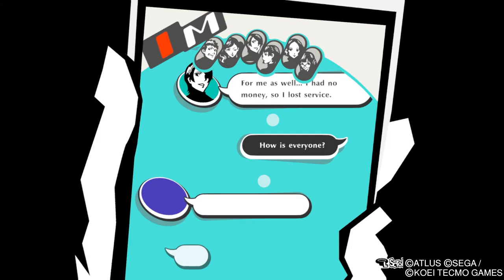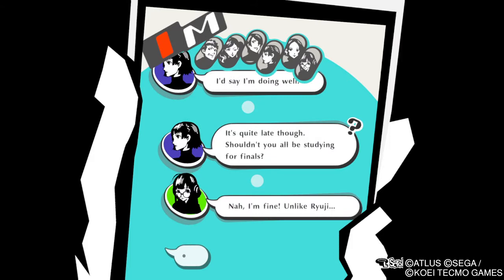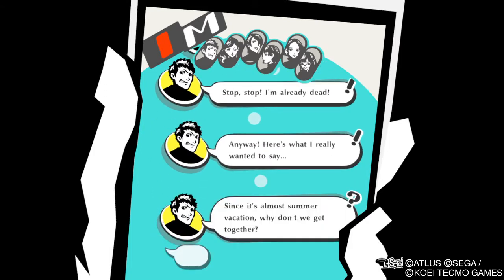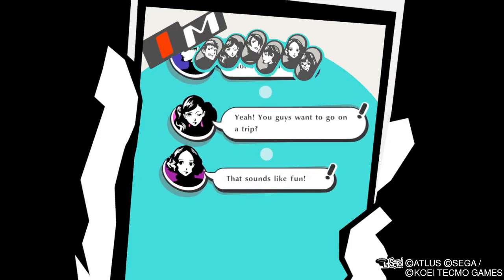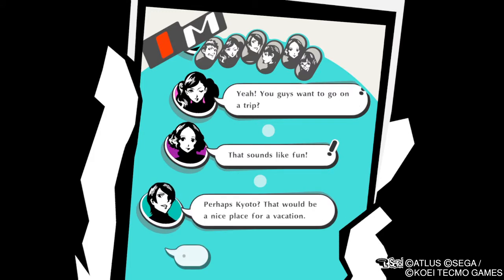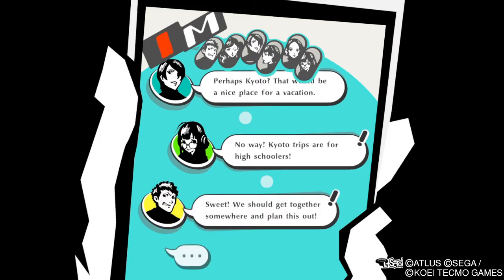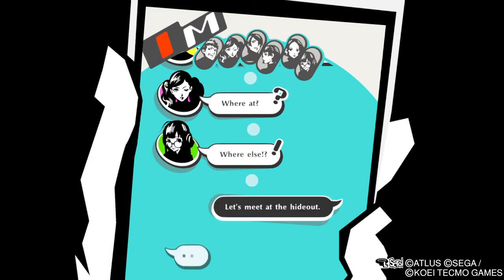How is everyone? I'd say I'm doing well. It's quite late though, shouldn't you all be studying for finals? Nah, I'm fine, unlike Ryuji. Stop, I'm already dead! Anyway, here's what. Since it's almost summer vacation, why don't we get together? Not a bad idea. Yeah, you guys want to go on a trip? That sounds like fun. Perhaps Kyoto. That'd be a nice place for a vacation. No way, Kyoto trips are for high school! Sweet, we should get together somewhere and plan this out. Where at? Where else? Let's meet at the hideout. Roger that, Lena.